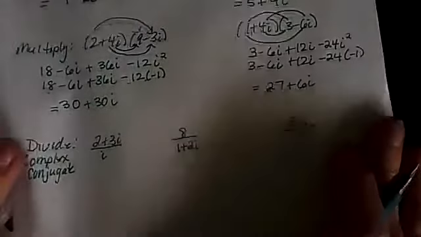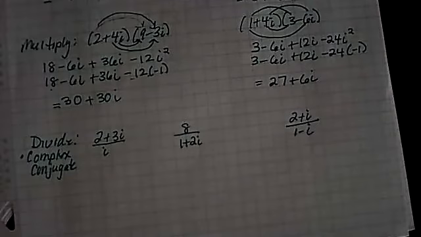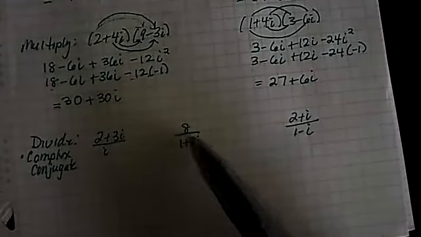All right, lastly, let's do the division of complex numbers. This division is when we use what is called a complex conjugate. I use the word conjugate quite a bit when we talk about that. What a conjugate does is it helps you, because we can never have a fraction with an imaginary number in the denominator.